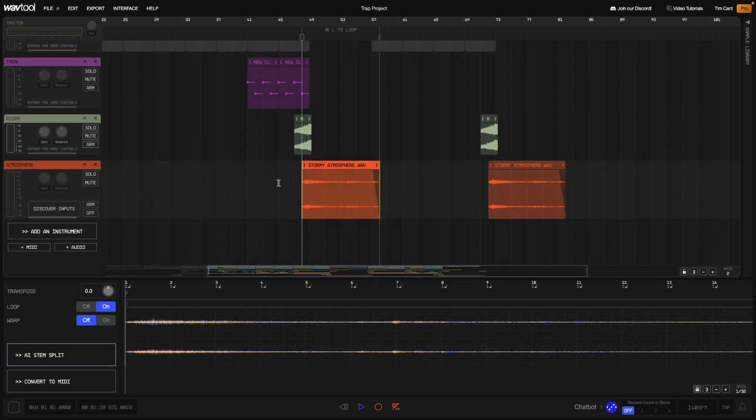The final element I added is a Stormy Rain sample that helps fill out the mix when the beats aren't playing. I got this from freesound.org, specifically Rain and Thunder 4 by Flathill. Flathill kindly used a Creative Commons 0 license for this sound, so you can do whatever you like with it, so that is included in the download in the description.